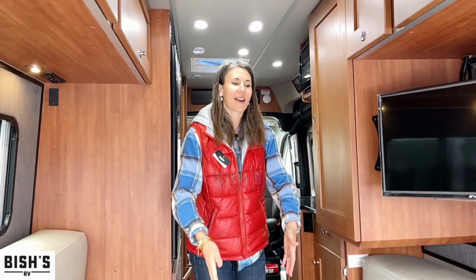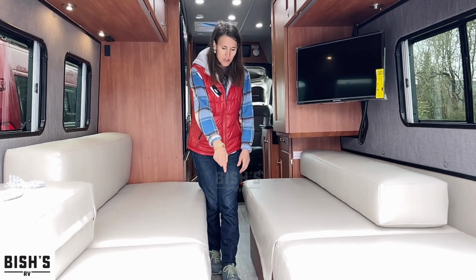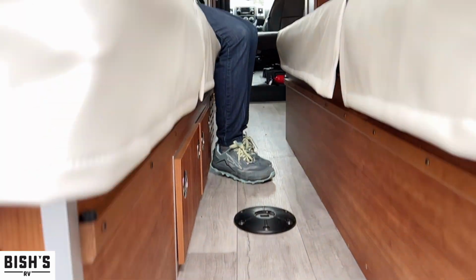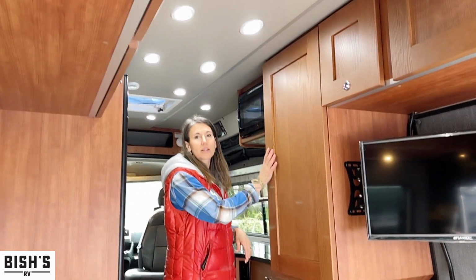So this has two twin beds. That way you can easily access the bathroom, get out in the middle of the night, and you can put paddle boards throughout here. You can store bikes. You do have a table that will fit right here, so you can both have another seating area, a little workspace area. Lots of cabinets over around here, and this is actually for wardrobe.